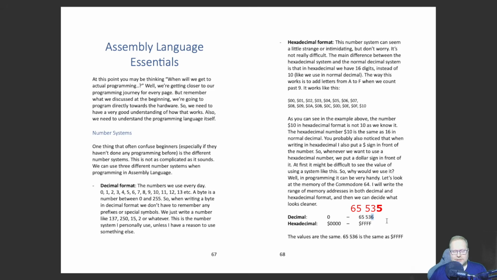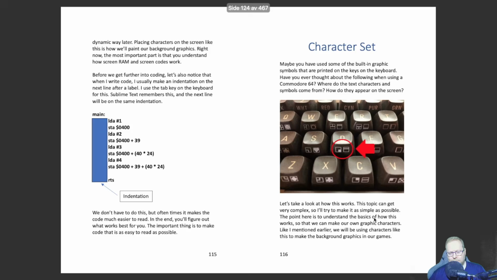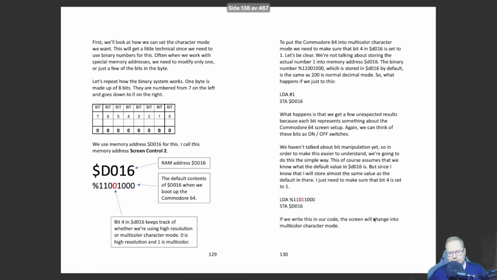The second mistake is at page 130. So let's see, 130, that's here. Here it is. So here I have written load A with this binary number. Now I forgot to put a hash sign in front of this percent sign.